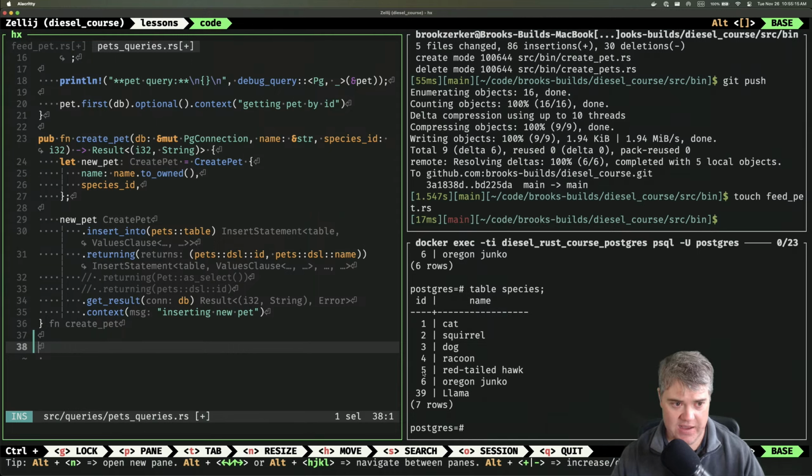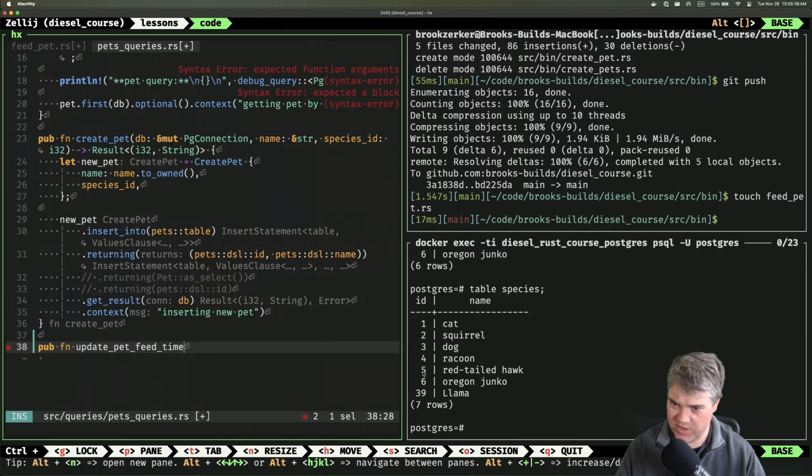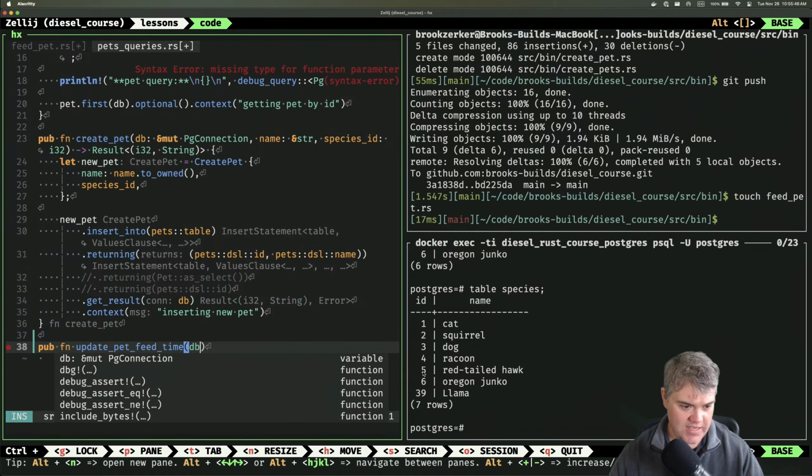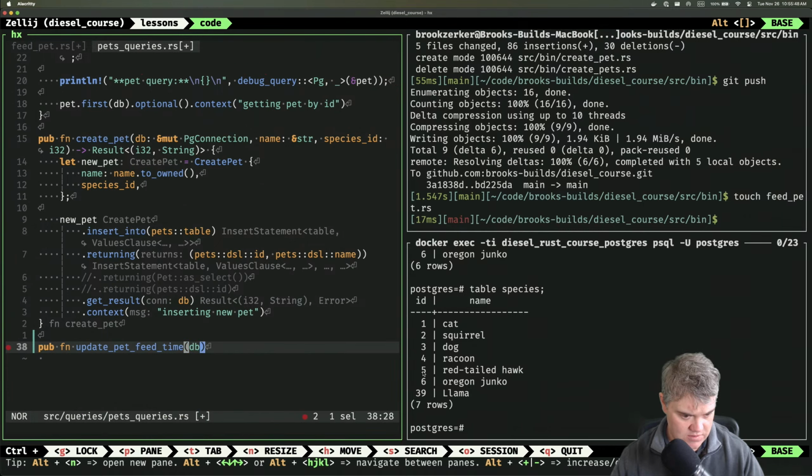I probably just want to have a mark pet as fed query like this, pub function update pet feed time. Because otherwise it will be an atomic update if I do everything else, and I need to pass in everything, which I don't want to do. So update pet last fed.